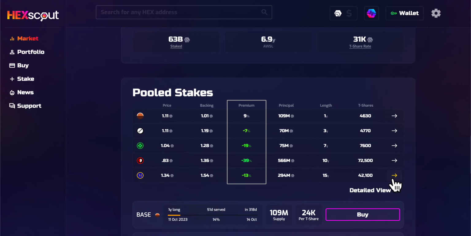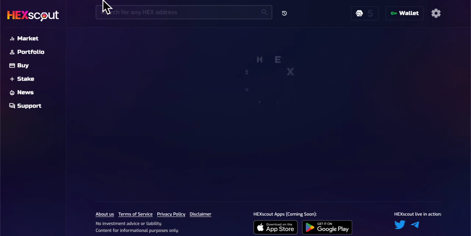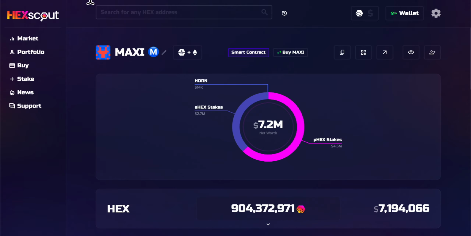And then if you click through on any of these tokens, let's just do MAXI for example, it takes you to, you can't see it in my browser, but it takes you to a slash with the contract address. So you can search for any hex address or any wallet, like your wallet or someone else's wallet, and just look up what they're holding and do a bit of analysis into their portfolio or that wallet's holdings. And so this is the MAXI wallet holdings, just as an example.